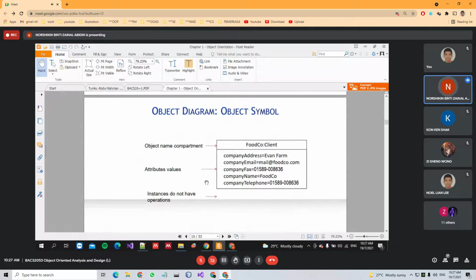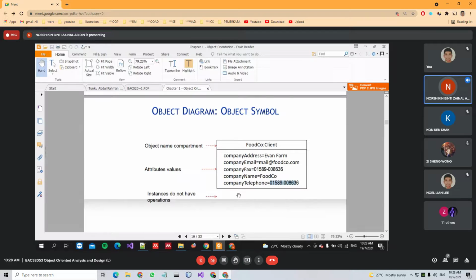So this is an example of our class diagram. We have client as our class name here. And like I said just now, each of these attributes should hold its own value. Company address should hold this value, company telephone should hold this value.